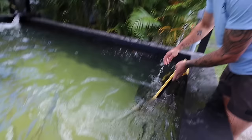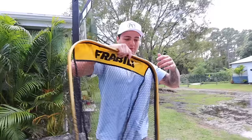Wow, that pond is really starting to get foggy now as the fish start swimming around. But yeah, it'll clear overnight. But man, oh man, is this crazy, guys. One heck of a transfer for sure.